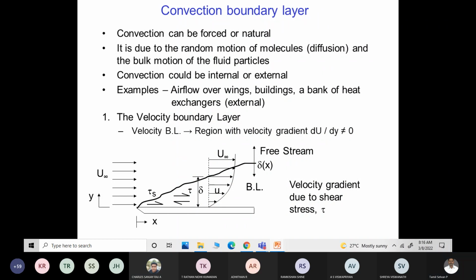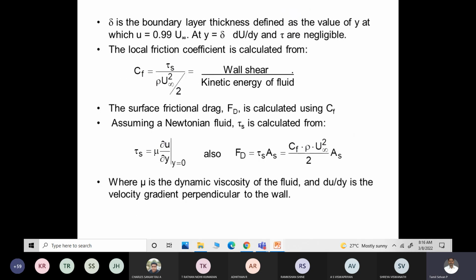Okay. So, we have discussed the Reynolds number, the critical Reynolds number. We also discussed the local friction coefficient as well as the average friction coefficient. Generally, we will be considering the average friction coefficient. The local friction coefficient is given by the shear stress divided by the kinetic energy of the fluid, rho u infinity squared, where rho is the density, u infinity is the velocity, and tau s is the wall shear stress.